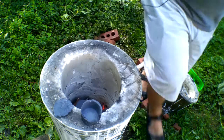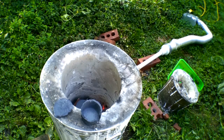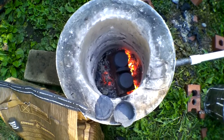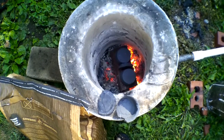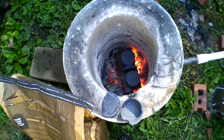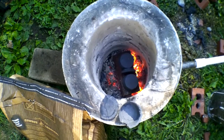Let's let those sit for a while and see. They're not directly exposed to the flame itself. 30 minutes ago I put those in there on that brick, and then 10 minutes ago I put the air back on it in order to raise the stakes a little bit. Now I'm going to add some more charcoal and let it rip until the fire burns out and see what we have left. So let's go ahead and go for broke.